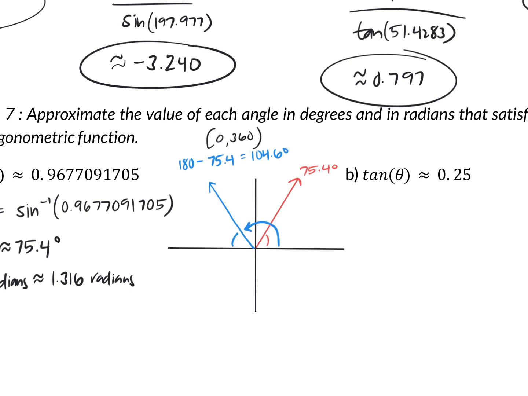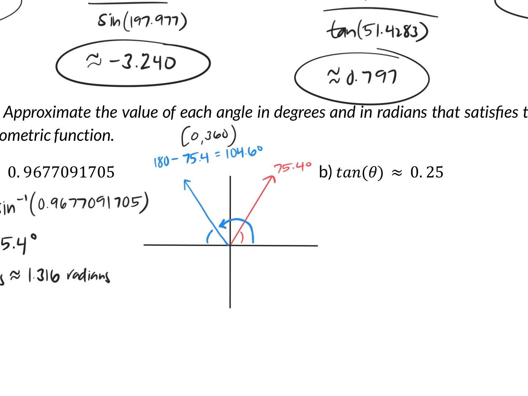And then technically, could I also add 360 degrees to get another angle that's coterminal that would also be the same? And I could keep doing that. So there's a ton of different angles, right? But when I do this on the calculator, it's only going to give us one angle, okay?